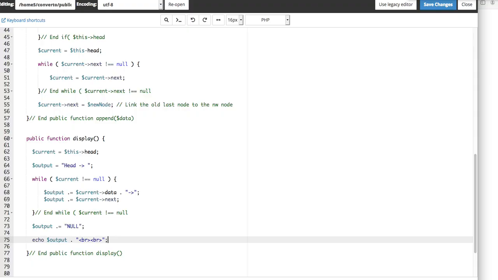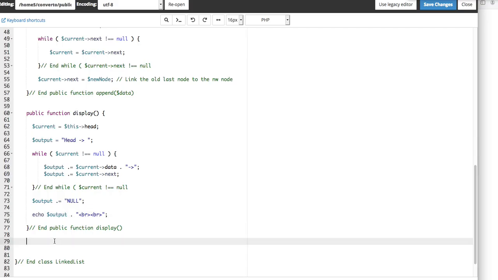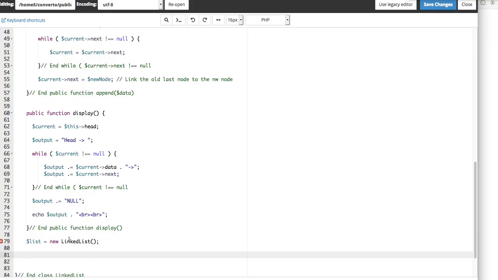Now we're going to create the thing. Instantiate this stuff. Let's see what we got here. We say list, and then we're going to say how we create those things by saying the word new and LinkedList. Hold on one second. Let me put this over here. This here is what.